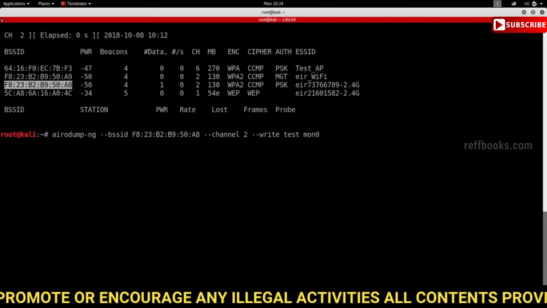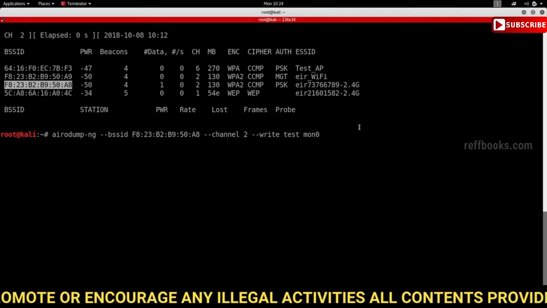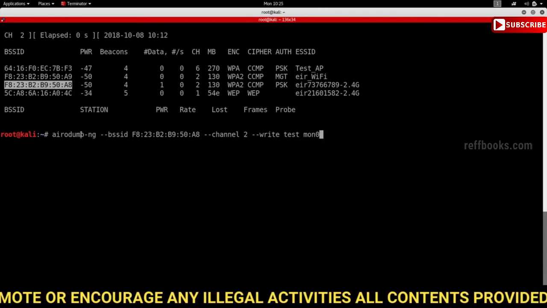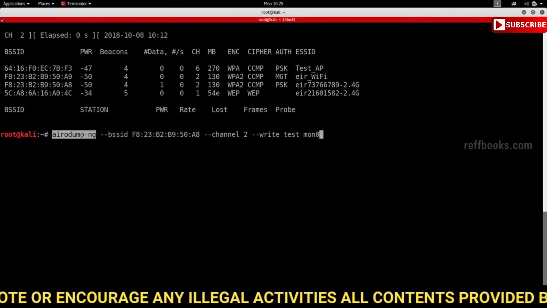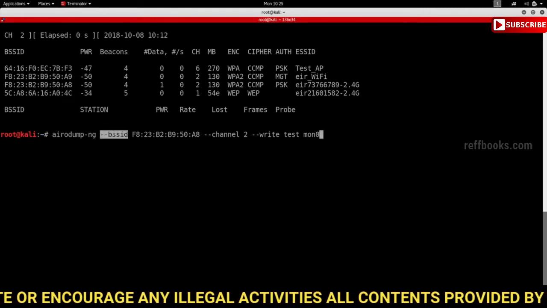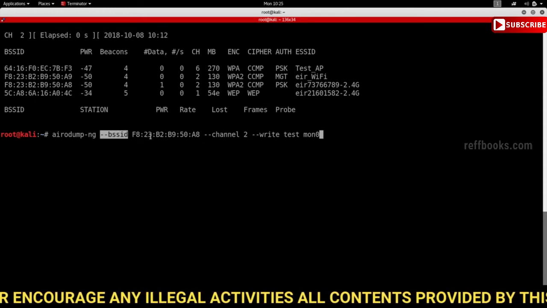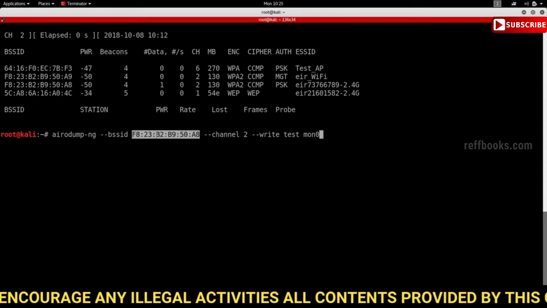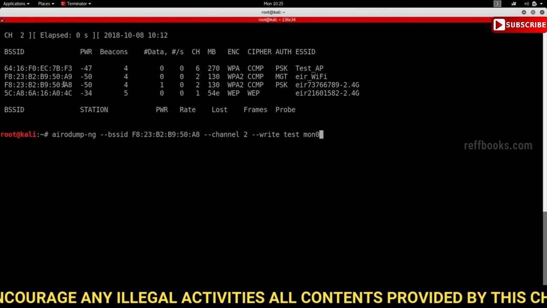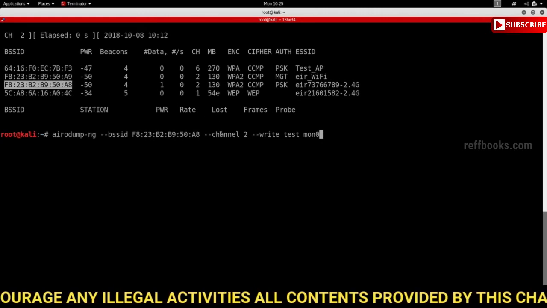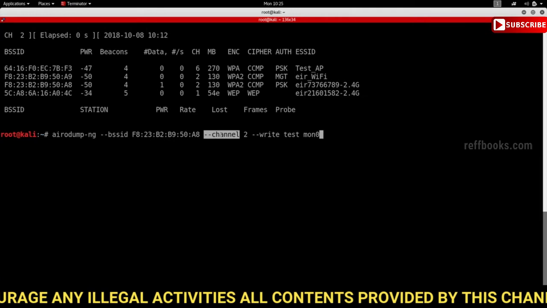So, very simple command. Let's go over it one more time. We're doing airodump-ng, that's the name of the program that I want to use. I'm telling it that I only want you to sniff data from a specific BSSID. Then I'm giving it the BSSID of my target. Then I'm telling it I want you to only sniff data from a specific channel.